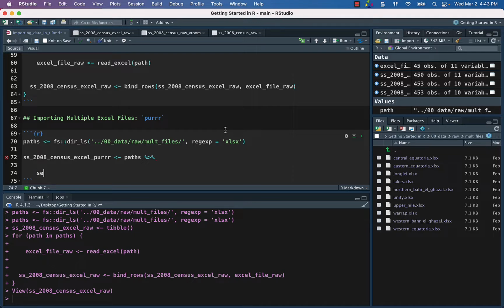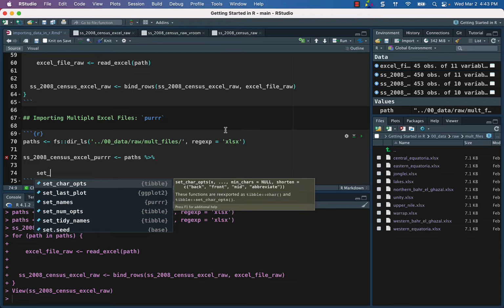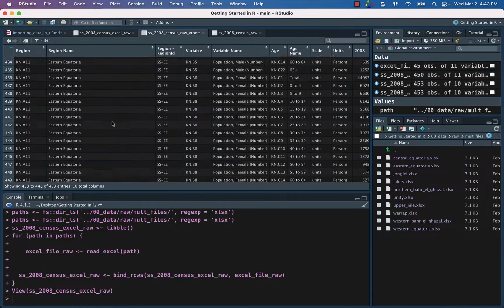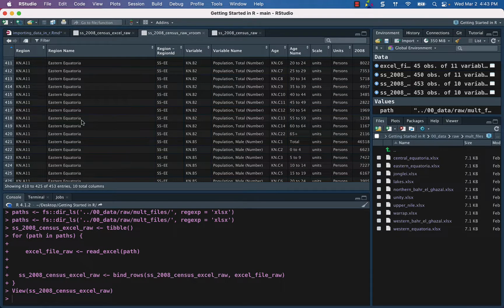we need to set the names, because there are times when it is important for you to retain the file names. Here we see the names, they have been named using the states. But when we look inside our data set, we see that there is already an existing column for the state names.